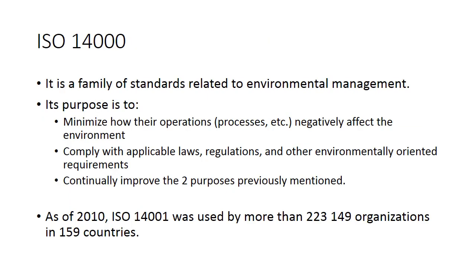Finally, after talking about metrics and scorecards and performance excellence in our processes, we have to go over the environmental part, and this is where ISO 14000 comes into the game. So, what is the ISO 14000? It is a family of standards related to the environmental management. Its purpose is to minimize how the operations negatively affect the environment. It also has the purpose of complying with applicable laws, regulations, and other environmentally oriented requirements.